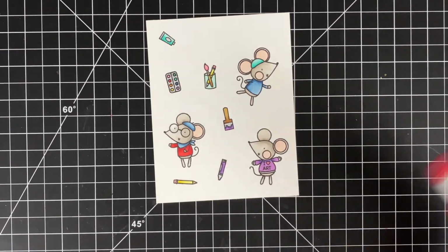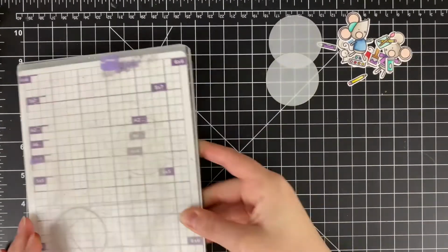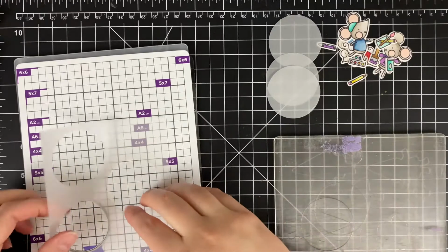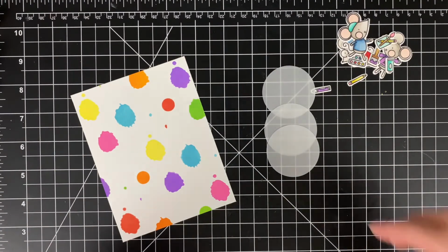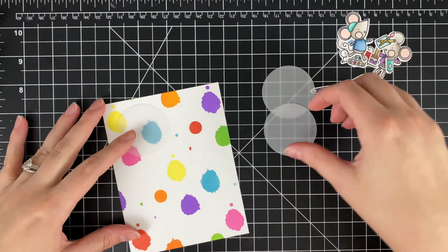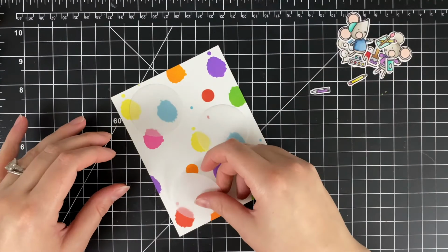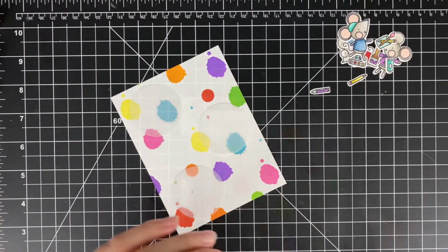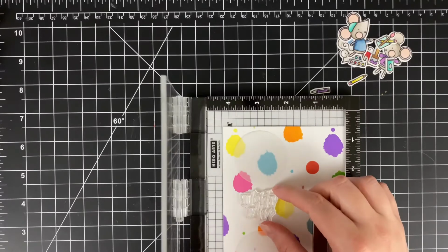So once I am done with all of my coloring, I ran all of those matching dies through my die cutting machine. And I also took some of the nested circle dies and ran those through with vellum, so my little mice have a place to rest instead of just floating. I wanted them to have something to sit on, but I didn't want to take away from the background or cover it up. So vellum to the rescue. I've been reaching a lot for vellum these days.